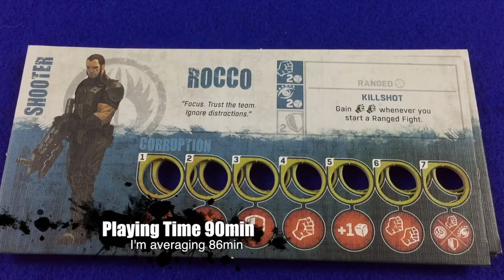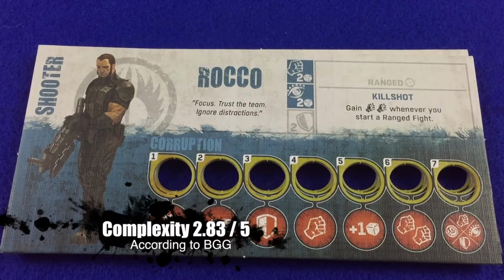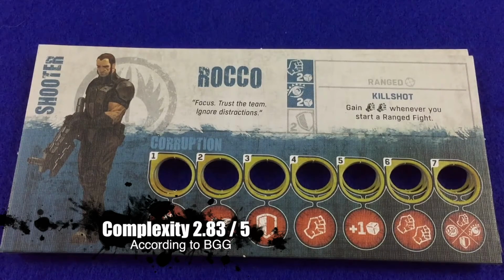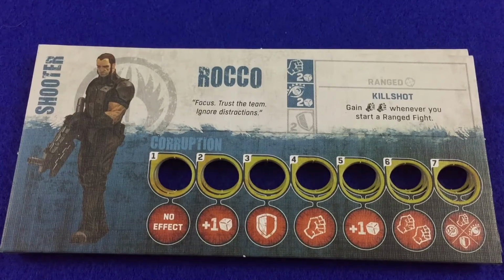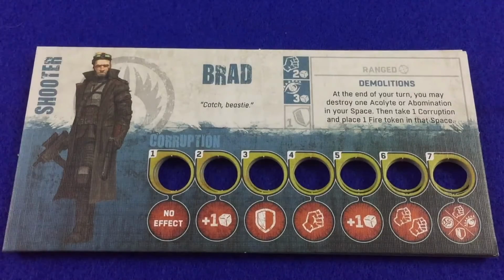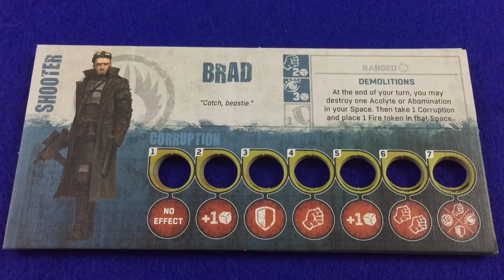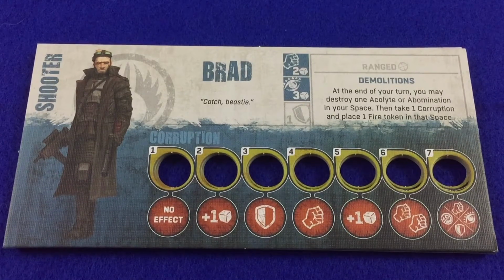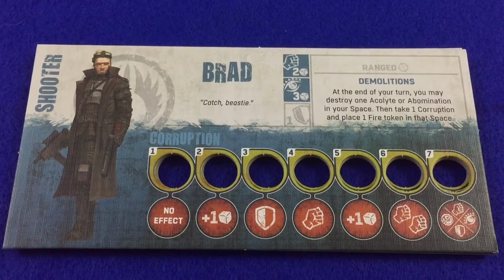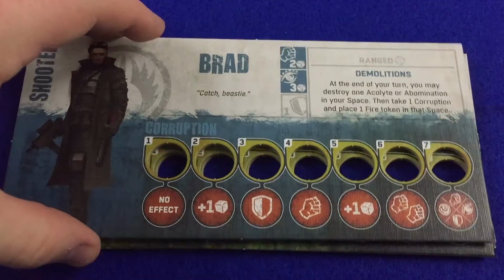Here we've got our first shooter, Rocco. He's got 2 attack, 2 skill, 2 defense. He is a ranged attacker, as you might have guessed, since he's a shooter. His ability, though, is Kill Shot: gain 2 hits whenever you start a ranged fight. All right, and then next up we have our other shooter, Brad. He's got 2 attack, 3 skill, 1 defense, and he is, of course, ranged again since he's a shooter. Demolitions is his ability. At the end of your turn, you may destroy 1 Acolyte or Abomination in your space. Then take 1 Corruption and place 1 fire token in that space. So he is blowing monsters up.